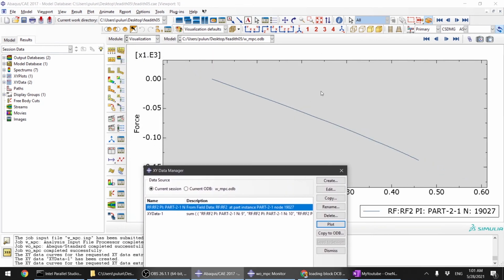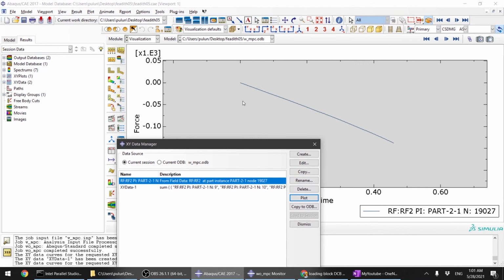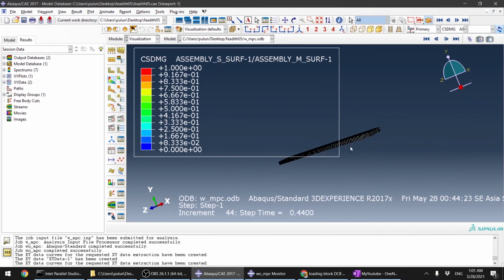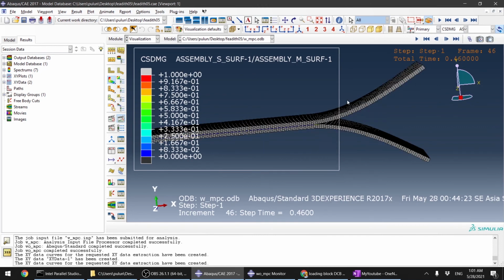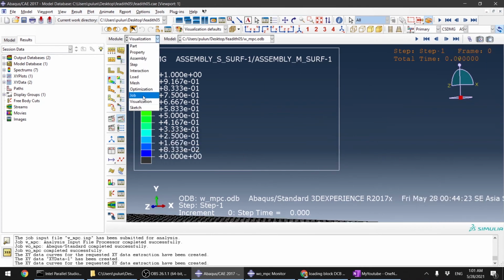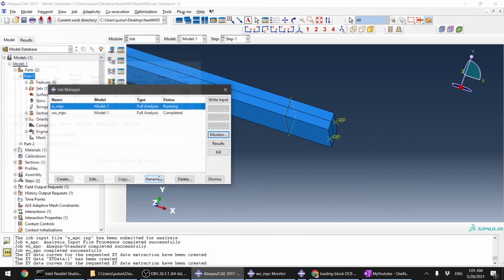As you can see here, they're increasing. Let's wait a little bit. This is still 46. We go to the job. 47. Yeah, but I think you already understand the idea of using MPC.